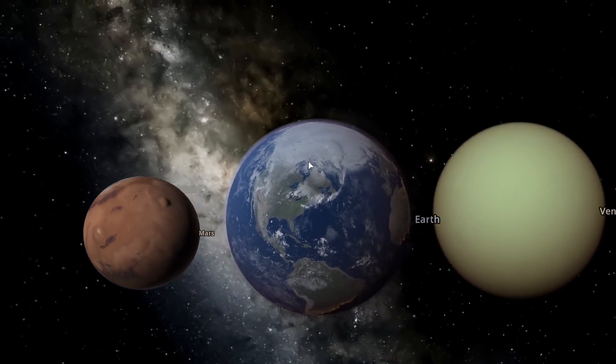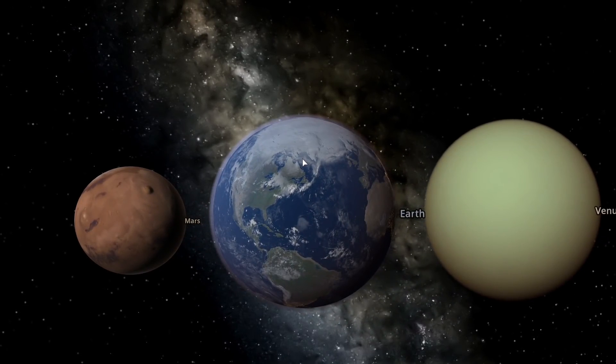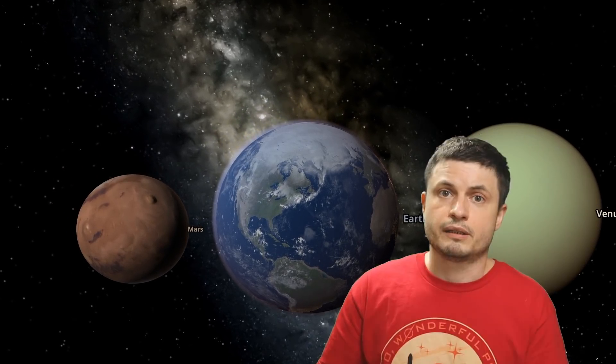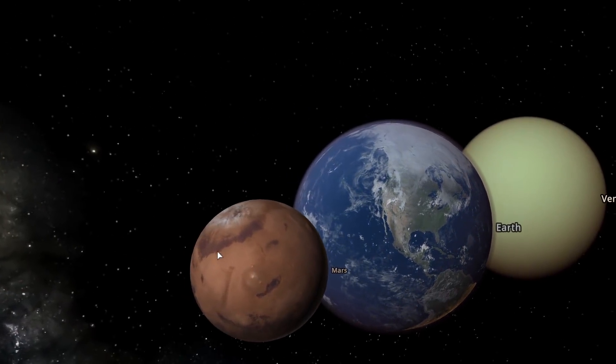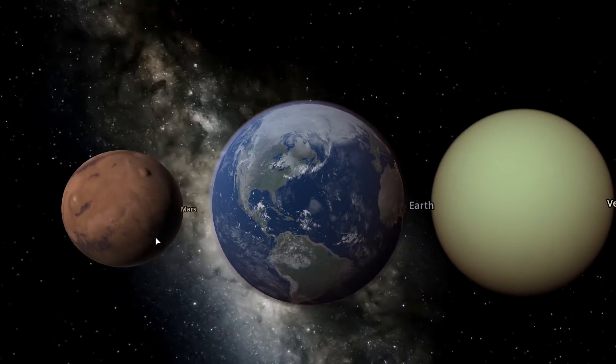But what makes Venus exciting? There's really only one image you need to see — or in this case, a simulation from Universe Sandbox. We have Earth, Venus, and Mars. Notice how Earth and Venus are pretty much exactly the same in terms of size, mass, and even density — they're literally sister planets. Mars, on the other hand, is a lot smaller and less dense. Venus seems to be that one object that can help us answer questions about our own planet, possibly even help us understand how life formed on Earth, and if it once existed on Venus as well.